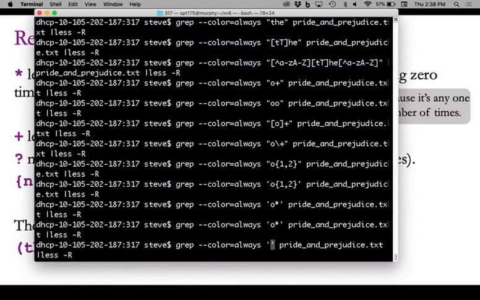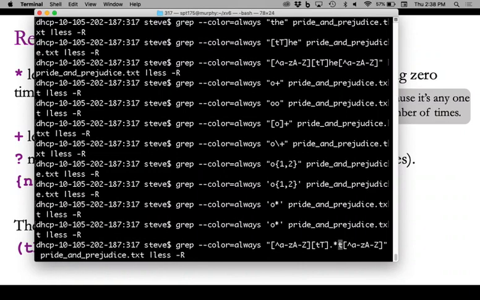All right, but if we want, for example, words that start with one letter and end with a different letter and have anything in between, like words that start with the letter T and end with the letter T, and then there's anything in between them.